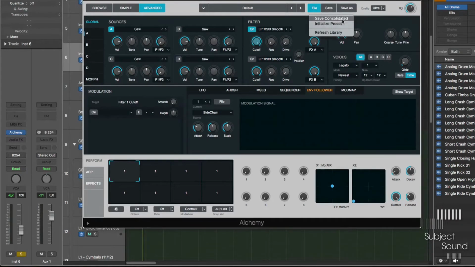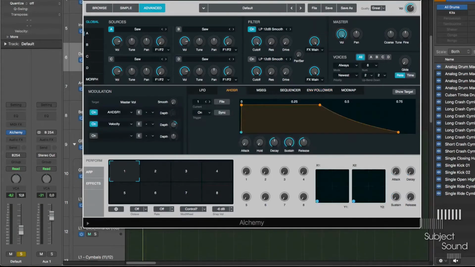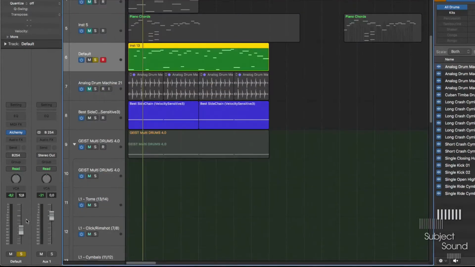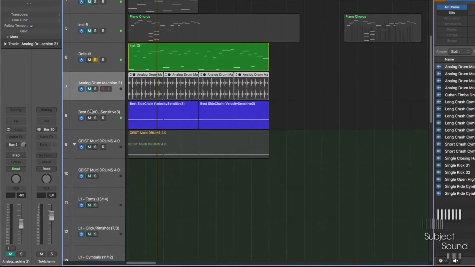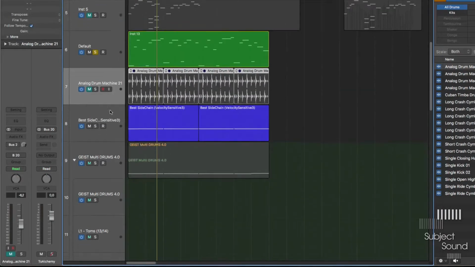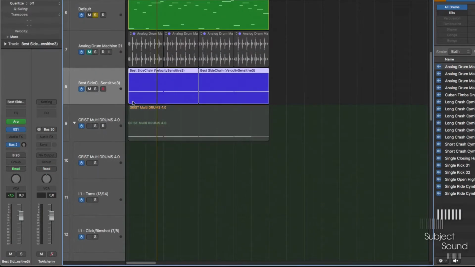So what I did, I'll first initialize my preset here, is I set up a melody which sounds like this. Alright, and then I have two different sidechain sources I want to try. They're sidechains, so they don't have to sound pretty.